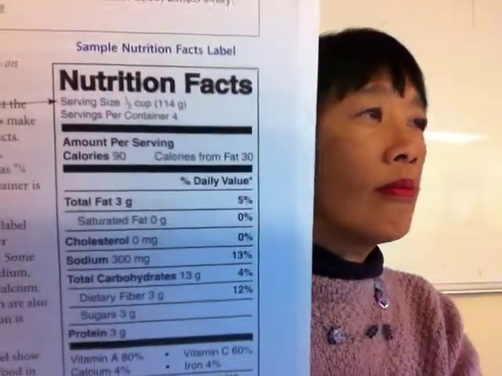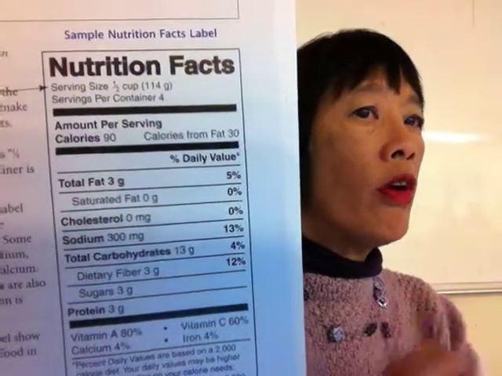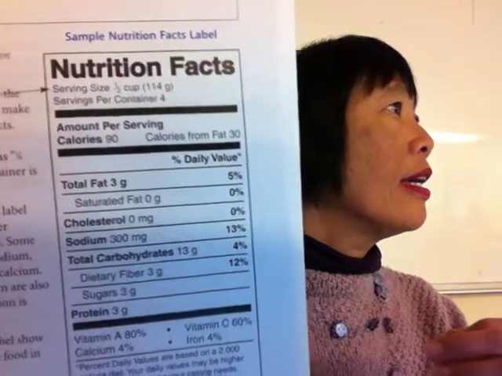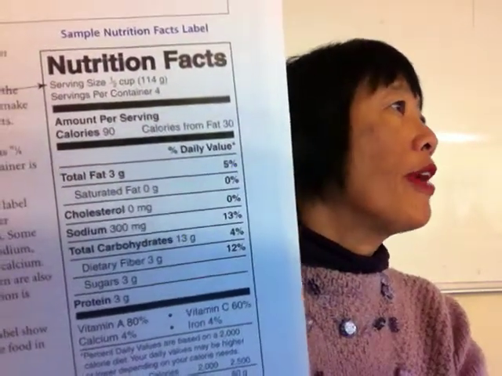So it will say servings per container, and it tells you the number. How many servings are there in this container? Four. All right, so there are 4 servings. That means maybe you and your 3 friends will share. Each of you gets 1 serving. Or maybe you will have 1 serving today and another tomorrow and another the next day. Or maybe you'll have all 4 at once. But you have to count your calories and count your vitamins per serving.